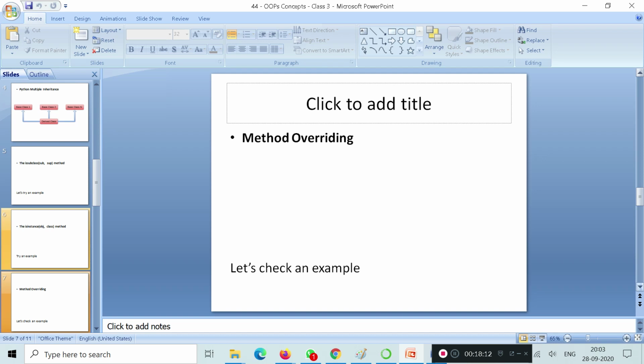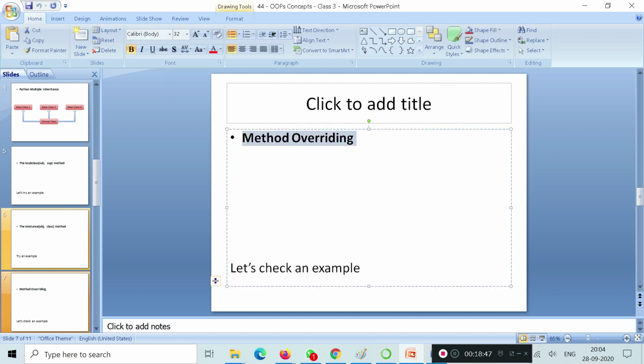Method overriding. We can provide some specific implementation of the parent class method in our child class. When the parent class method is defined in the child class with some specific implementation, then the concept is called method overriding. We may need to perform method overriding in the scenario where the different definition of a parent class method is needed in the child class. Right, that is method overriding. Let's check with an example.